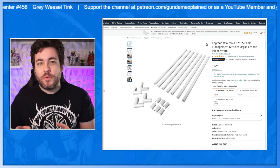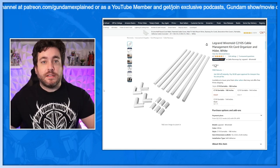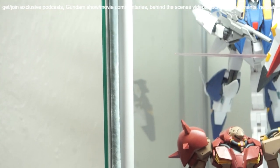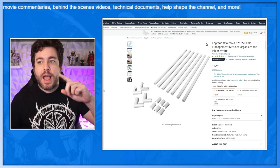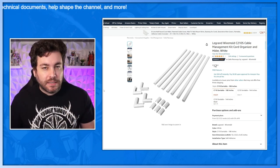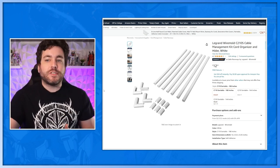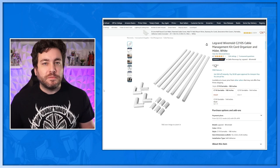The other part is the wiring. When I had the original lights installed, the wires were everywhere and I didn't really know what to do about it. Then it just came to me — there are cable management kits you can get on Amazon. This one's $12 and comes with really long tubes that I was able to wrap around one of the corner poles of the shelving unit, hiding the cables inside. That did an excellent job of making everything look a lot more streamlined and clean. Down at the bottom, instead of drilling a hole, I just have the cable coming out the side with some corner cable management pieces slapped on there.